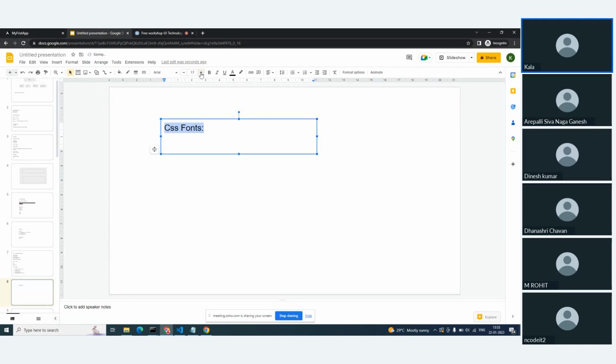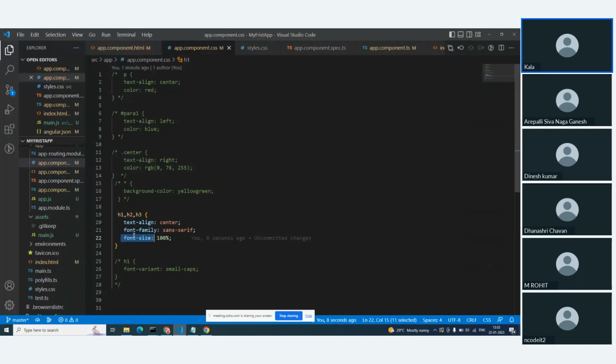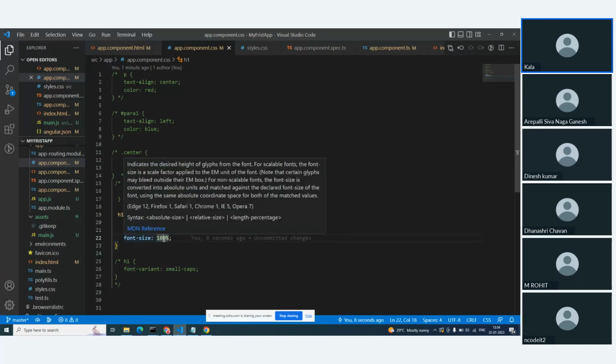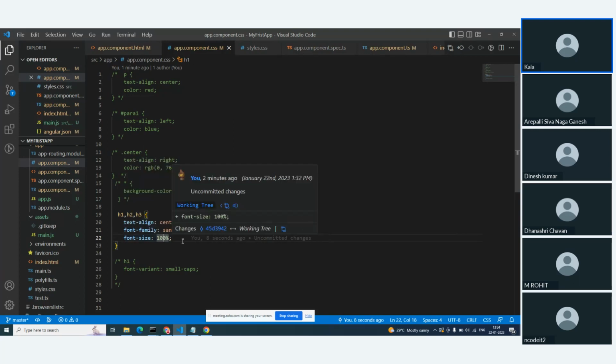If you want to increase the size, or change the font styles, for example the font size, the content of the page, the content of the text is called a font. We can style the font. We can change the font family, and if you need font variants or font weight, by using the CSS we can give it.